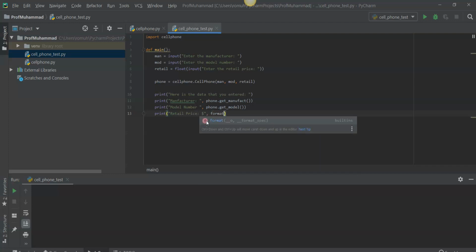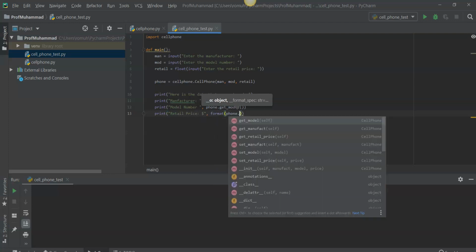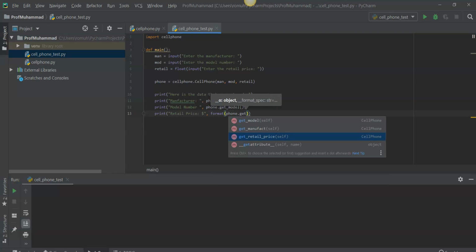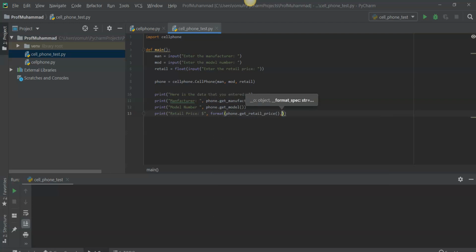So we'll type in format phone.get retail price, and then we'll say we want it to 2 decimal points of accuracy, and then want it to be separated by at least a space. And then down here, we'll call the main function.